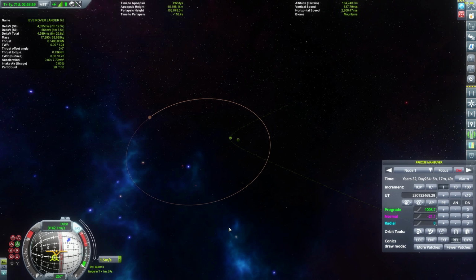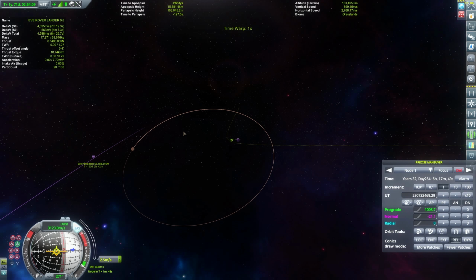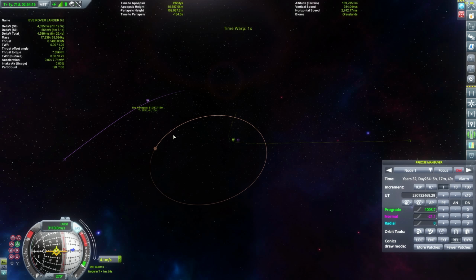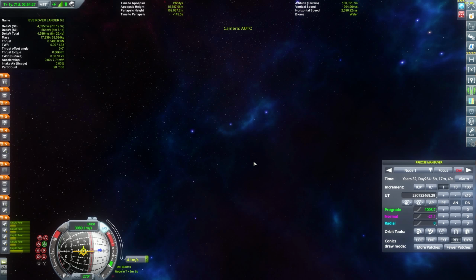So let's see here. It's going back there. Let's see. I think that is good enough. We could probably get a little bit closer, but I'd rather do that outside because it's a lot easier to correct. But we are in the ballpark at least, so let's go.